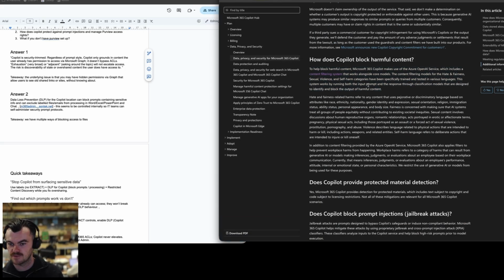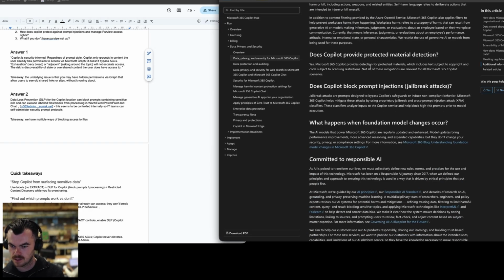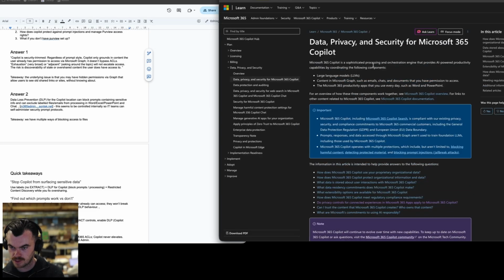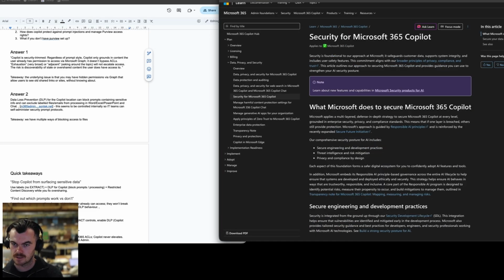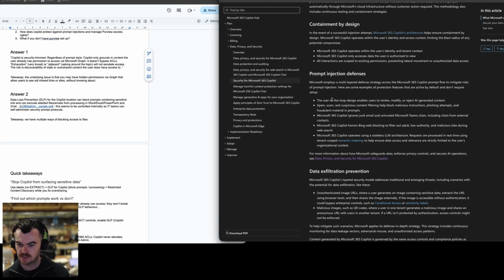So it uses its own service, which makes sense. Oh, block sample content. Right, so I want to do data security and privacy. Interesting. So this is sort of prompt injection defenses and stuff, semantic indexing.